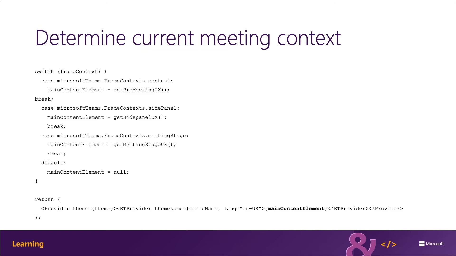In this case, I've got a switch statement checking the frame context. If I'm currently in the content state of my meeting, I want to show the pre-meeting user experience — though I'd probably want to do additional checks to see if I'm in the pre-meeting or post-meeting lifecycle. I'm also checking to see if we're in a side panel experience, and if we are, then I'm showing a different user experience. Or if I'm in the meeting stage experience, then I display the meeting stage experience. So I have a couple of different ways of actually displaying this.